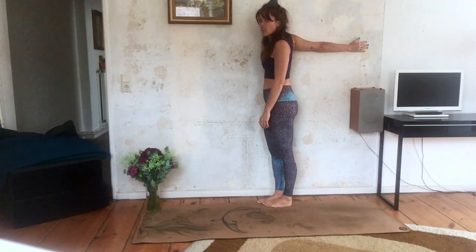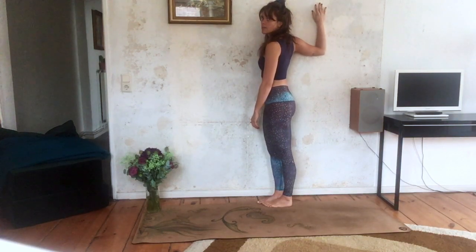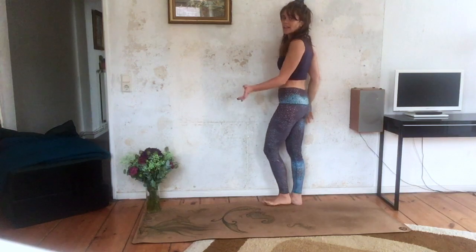If you feel like you want to go a little bit deeper, then also here you can cactus your arms. So that means you bring your fingertips up. You can stretch a little bit, like bounce a little bit back and forward, however feels comfortable for you. We're just gonna stay here for one more breath. And then we also take that to the other side.